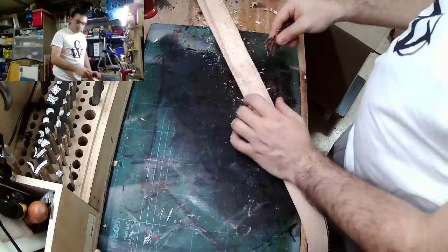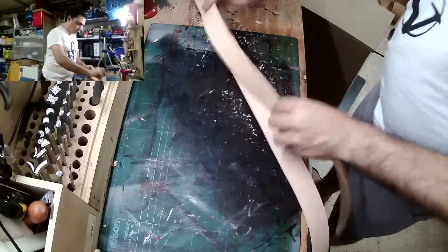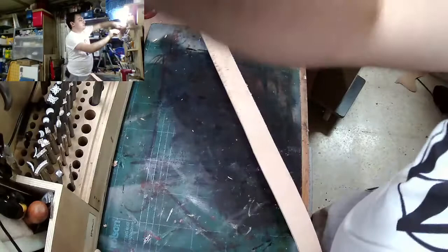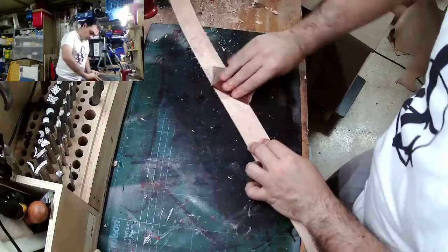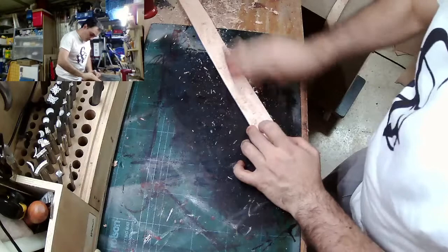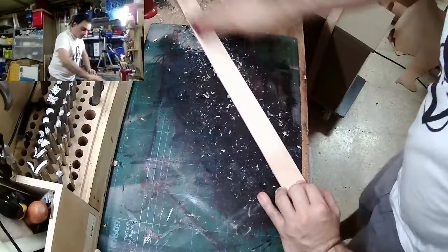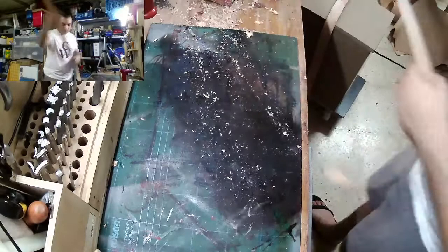Okay. This seems to be working somewhat. I think I'll use this technique. Okay, so it's messy, but it does get rid of most of the fuzz. So I need a bit of a bigger piece. Coolio. I'm noticing that sanding in one direction is better because it doesn't peel off more fibers. See? Okay. This is fine. My, what a mess. Okay.